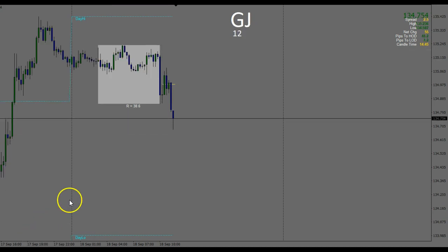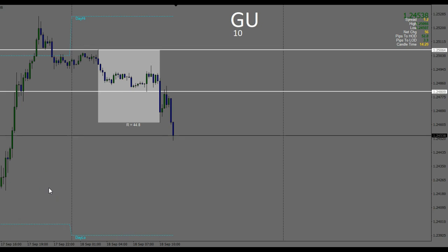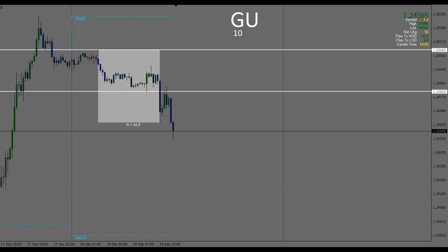So nothing to do right now. Just keep an eye on what this price is doing. Spreads are starting to come back down again, but not really the kind of price action that I'm looking for. I'm looking for a nice big move and then try and get in on a pullback and then hopefully see some kind of momentum and follow through. But at the moment it's just bouncing. Not doing a great deal.